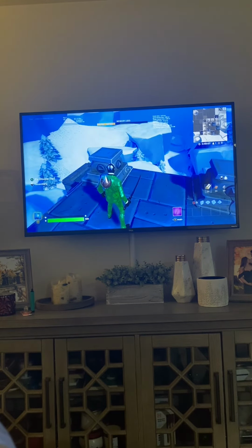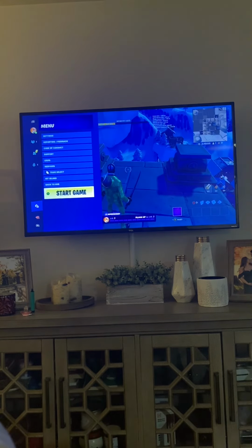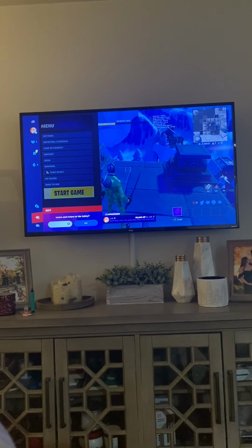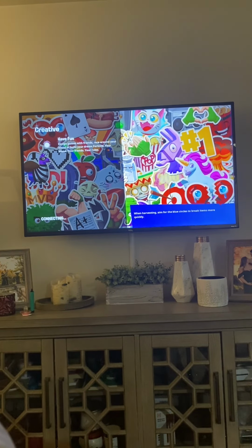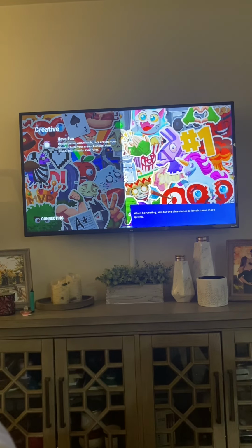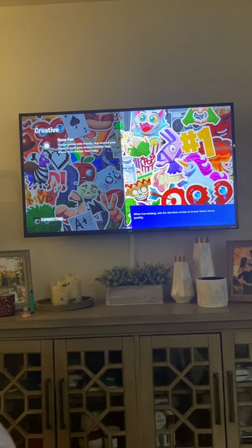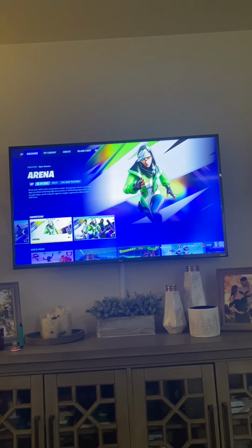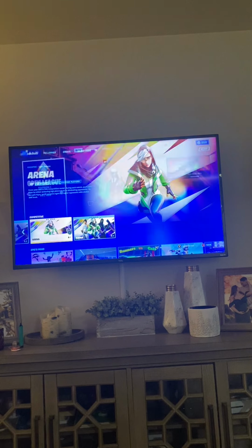And so I'm gonna quit this game, return to the lobby, and then we will go into our competitive gameplay. So we're here back at the main menu. I am on the solo arena competitive game match. I will click on that.